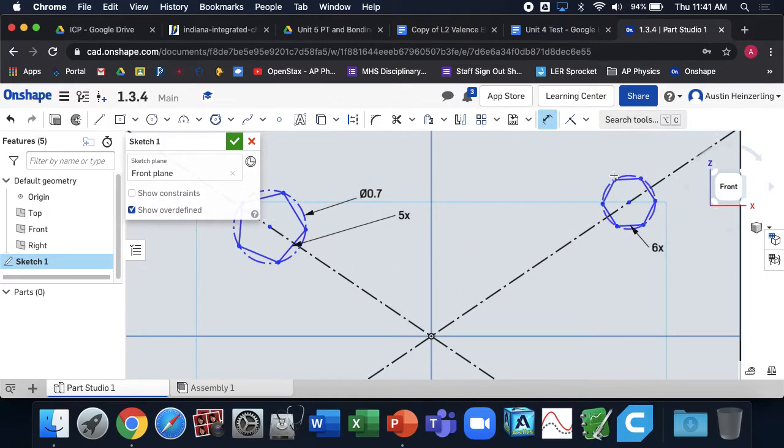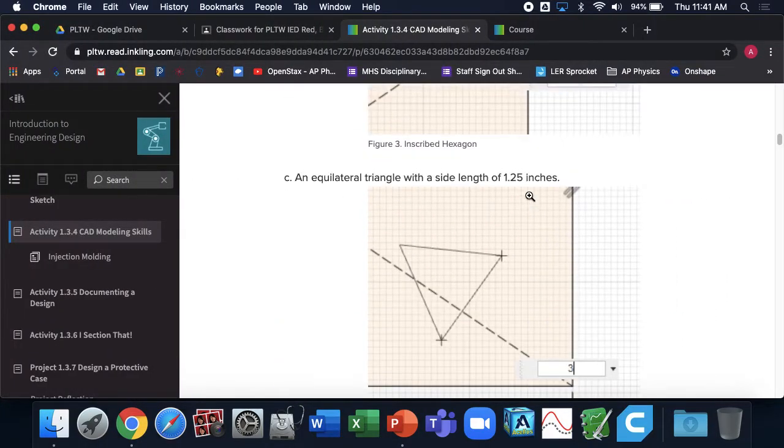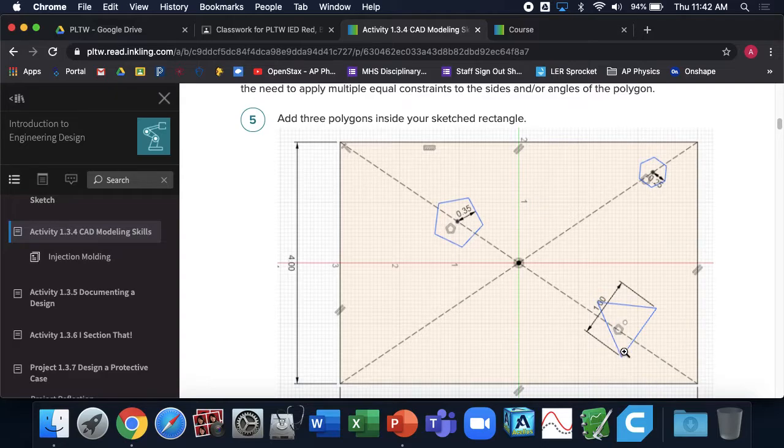I want to dimension the circle. And I want it to be 0.5. Bam. We made the shape that we want, and then we dimensioned it to be exactly how big we want it. The third polygon is a triangle that we want to put in the bottom right.